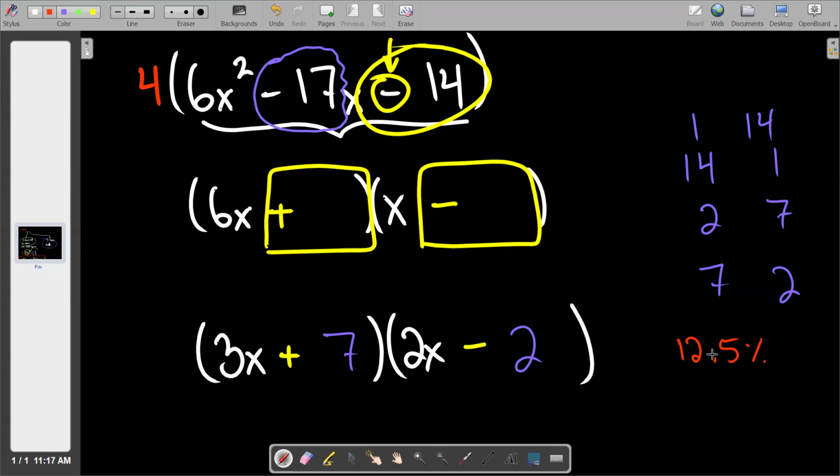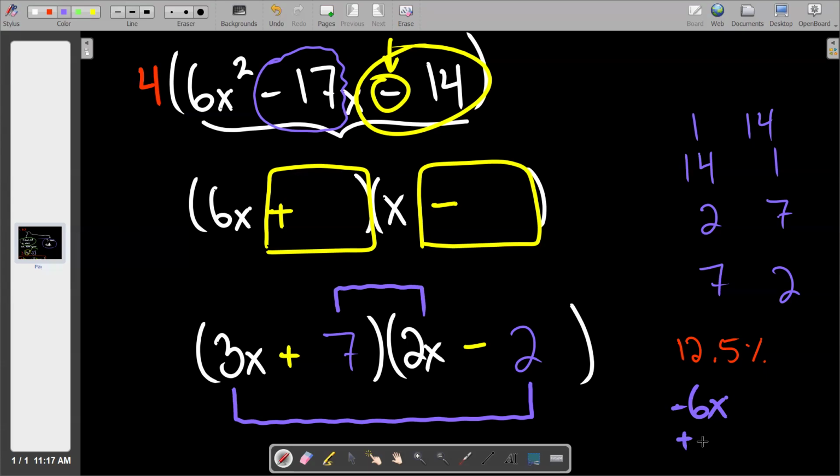Accepting failure is part of being good at factoring. So maybe we got lucky though, you know? You tell me there's a 1 in 8 shot. Maybe. Let's find out. What do those make? 16. No. Negatives. Yes. And what do these make? 14. And if you add -6x and positive 14x, what do you get?